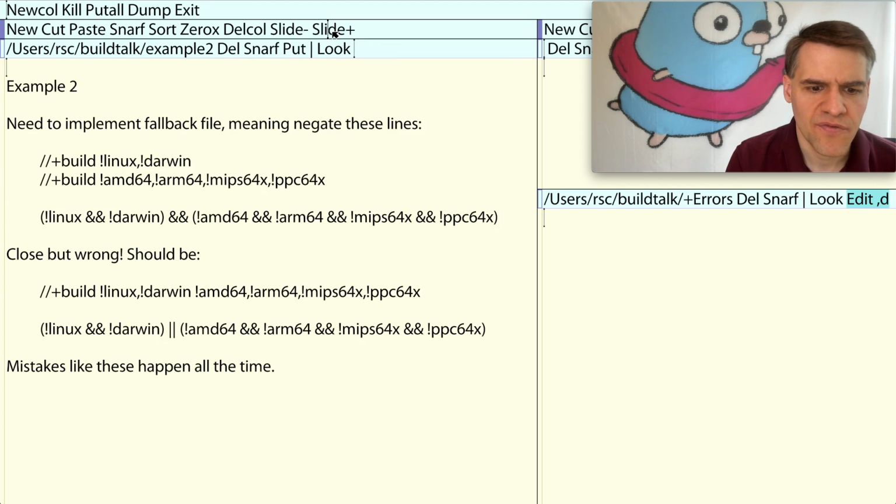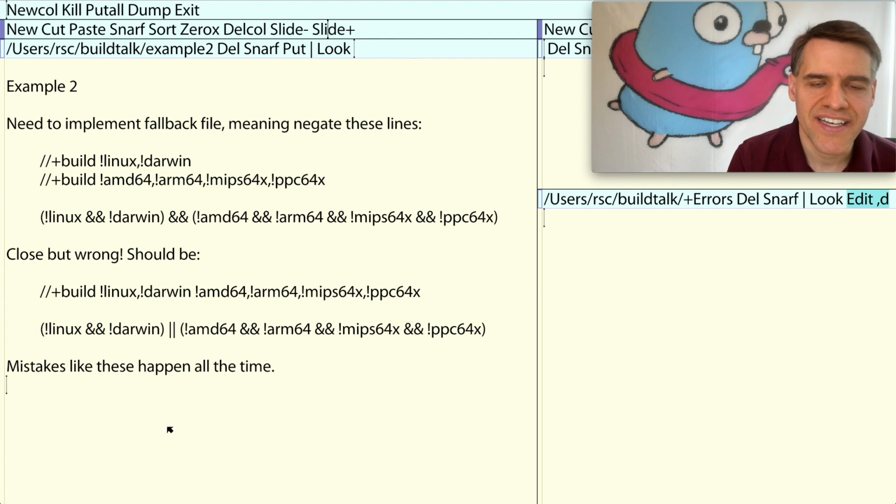So what's wrong with this? Well, what's wrong is that these two lines are still being ANDed together. And if you're going to negate something, you have to negate all the operators, including the implicit AND. There's still an AND here. So to negate that implicit AND and turn it into an OR, you need to join the two lines. So now we have an OR.